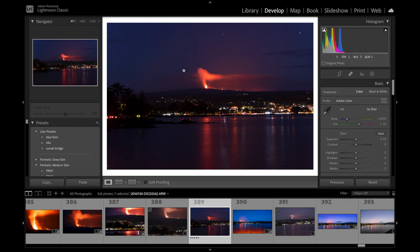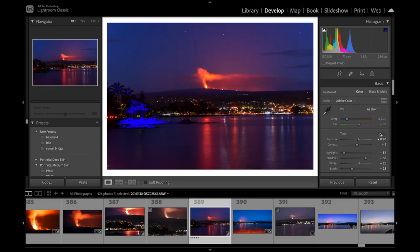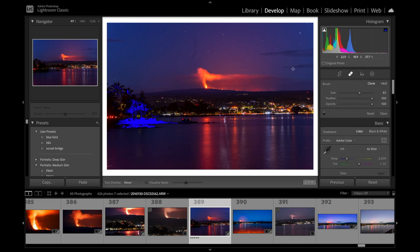Just by looking at this picture, I know it was underexposed. You can see by this area on the right, top right corner. So we'd like to hit the auto, brighten it up. I also notice it looks like I had something on my lens, so we're gonna fix that right off the bat. We go up to the right hand corner, hit the clone, make the size a little bigger. Clone this piece right out. Looks nice. A couple of these dust spots.